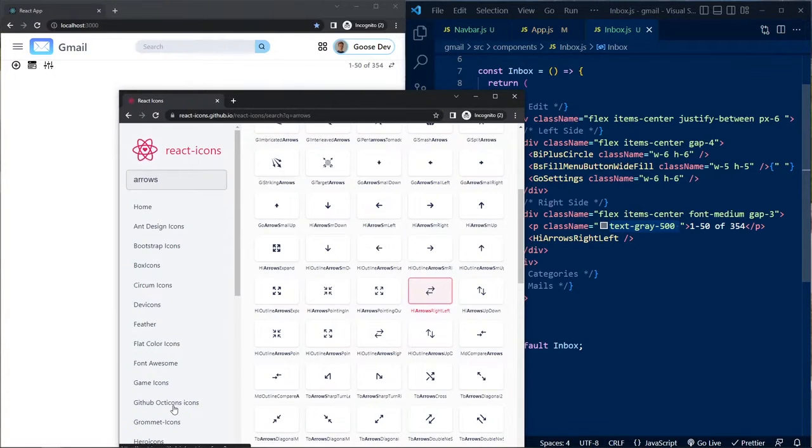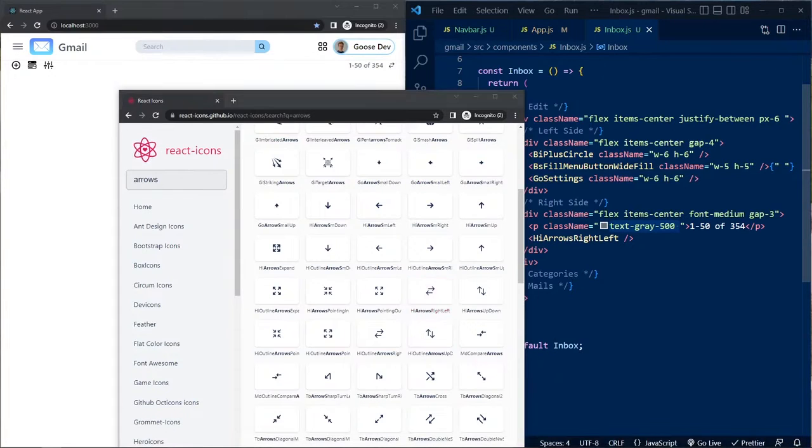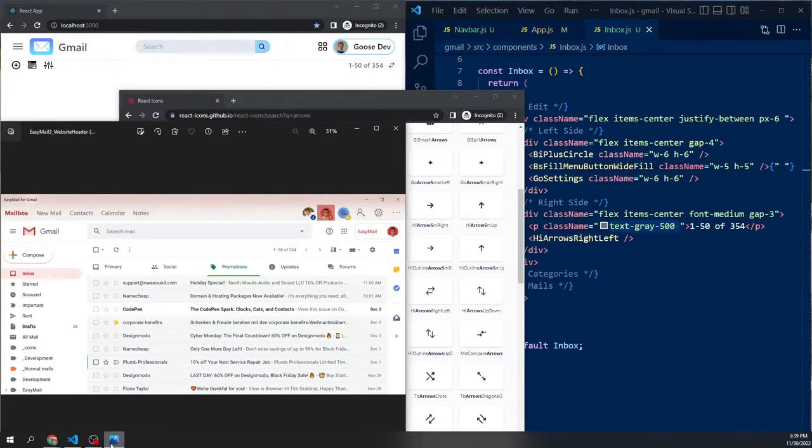Now let me change this thing as well, guys. Yes. Next one. So this one should be black.